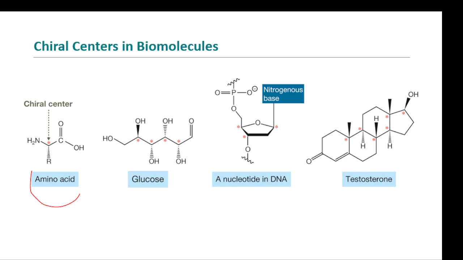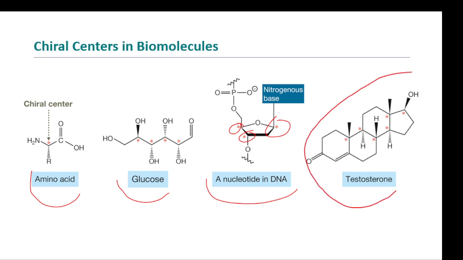Okay. Here's glucose. We normally don't actually spend a lot of time trying to purify the glucose, but the chirality does matter. This right here is a nucleotide in DNA, and again, it has numerous chiral centers. And yes, if you had the wrong chirality for your DNA, it would not function. And that would be a problem. Right here's testosterone, of course.